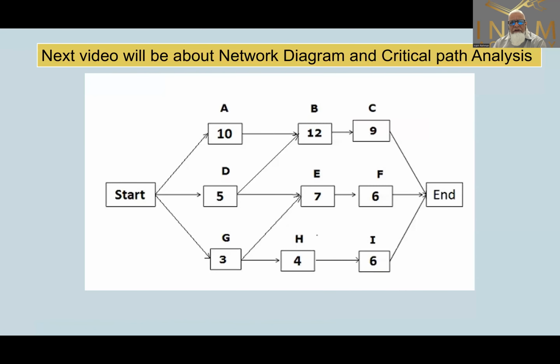And in future, in our next video, I would like to use these estimates. Like here, I'm talking about these estimates of task A taking 10 days, B taking 12 days, C taking 9 days. How we can use these estimated durations to create a network diagram and create forward pass, backward pass, slack values, and critical path analysis. It may take 2 videos to complete, but I will be explaining it in the next 2 videos.